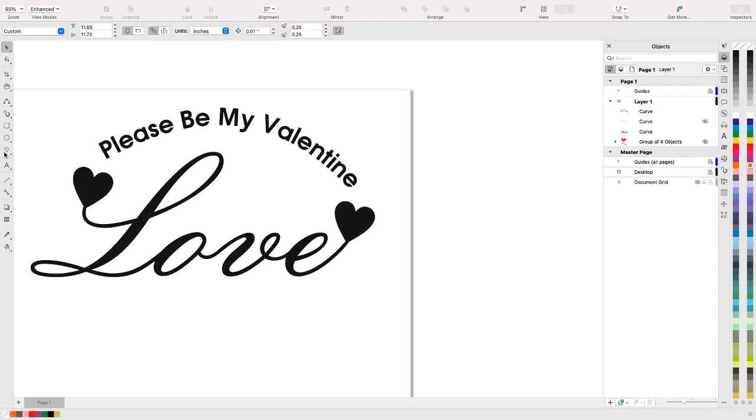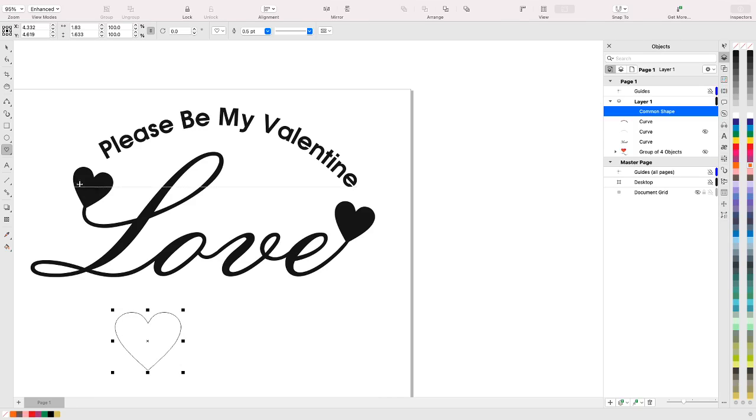And I thought it might be nice to put the "my" in a heart shape. So I'm just going to draw out a heart. And I'll pop a colour in it for now. And I'm going to check that it's going to fit, but I'm just going to keep it down here for now.